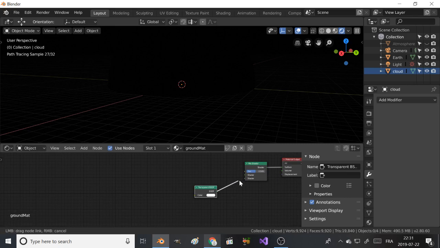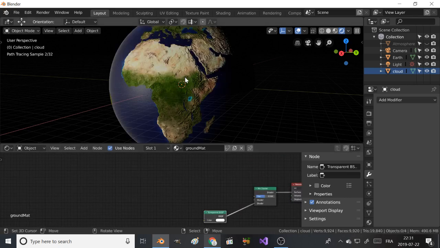So it will be my second shader. So you can see that there is a small transparent layer here, and I'm gonna add my diffuse shader, which I always use for all the textures.